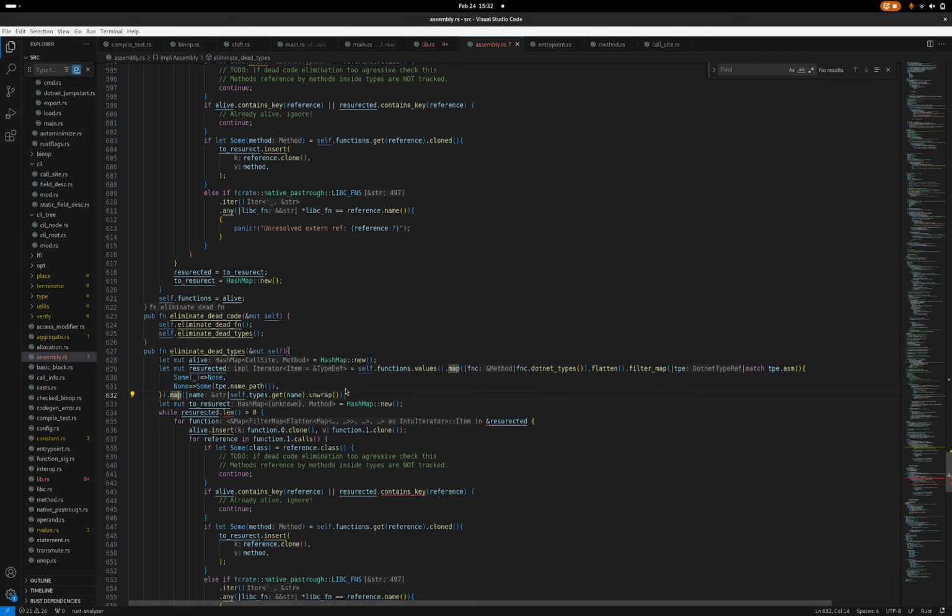Also I would like to clone that, and then collect that into a vec, or maybe into a hash map.